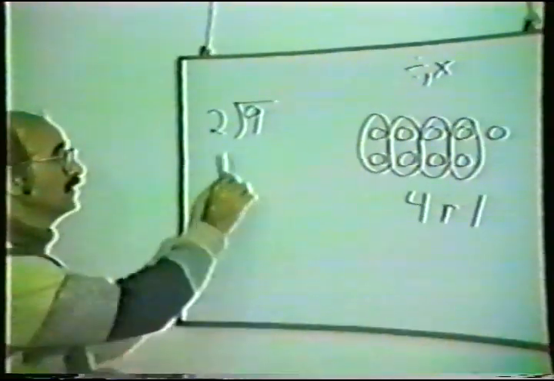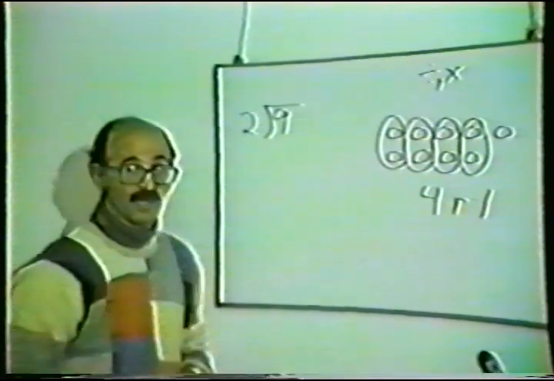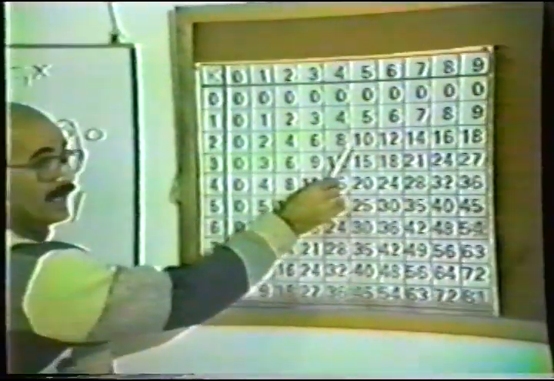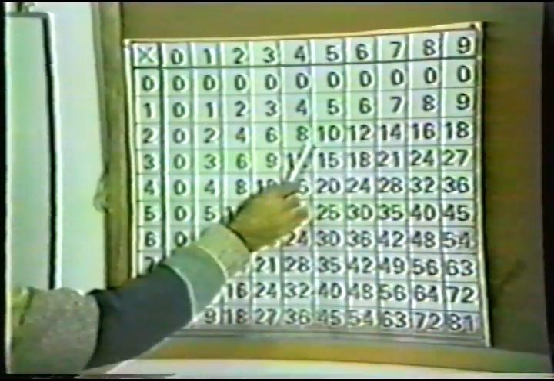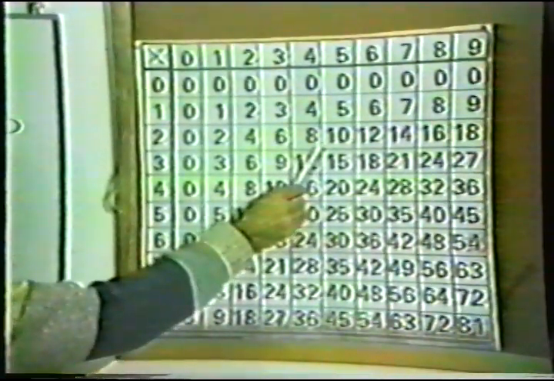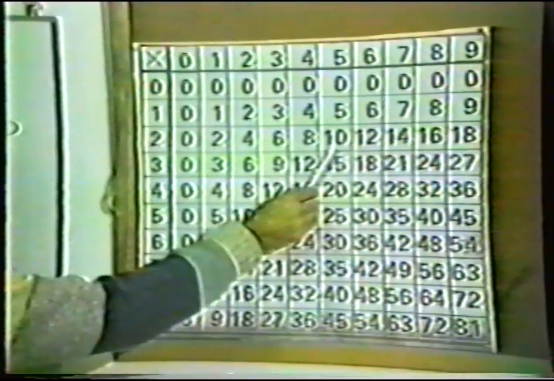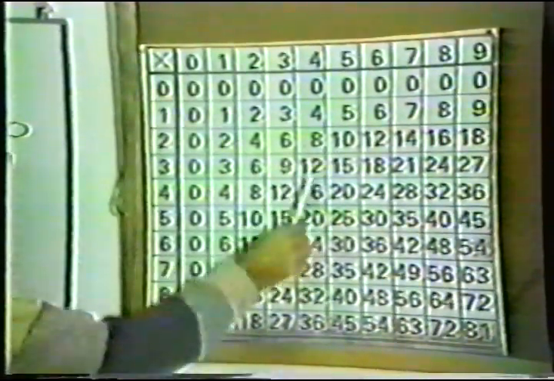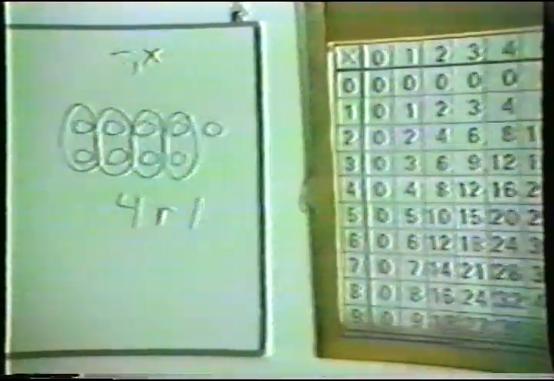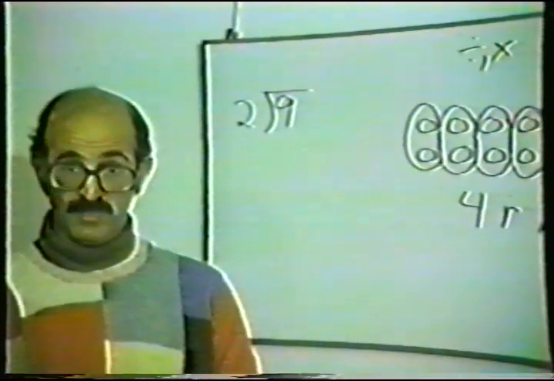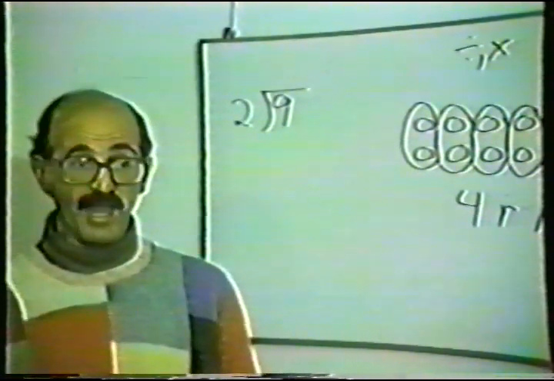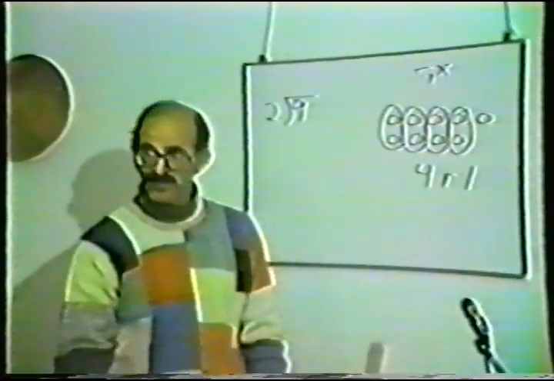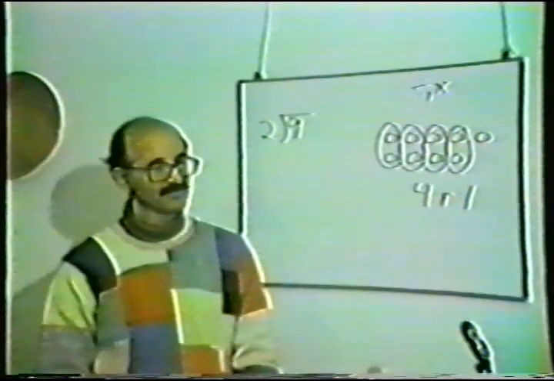Now we're trying to do 2 into 9, and we said that there's no 9 on our times table. And we said that 9 comes between 8 and 10. Do we have 10? No. We don't quite have that many. We have 9. And if we have 9, do we have 8? Yes. If we have 9, then we have 8, and we have another one. That makes 9. Okay?